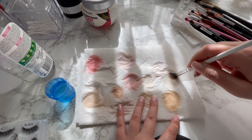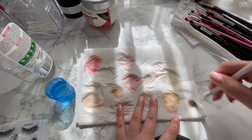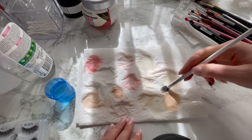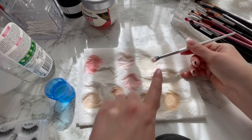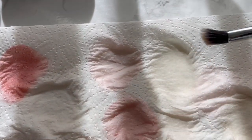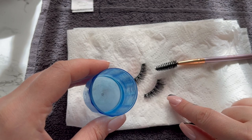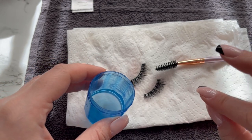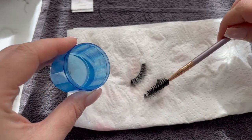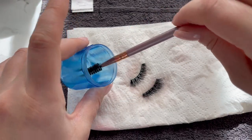Don't tell me that it works with concealer as well! You know what this means? It means I could easily cleanse my face makeup brushes. Oh my freaking god. I mean, you can totally see the brush is kind of stained but the liquid was clear. I'm going to try this with my lashes — these are the Demi Wispies from Ardell. I love them so much. I just soaked them in this liquid using my brush.